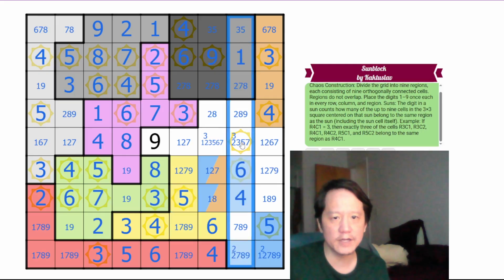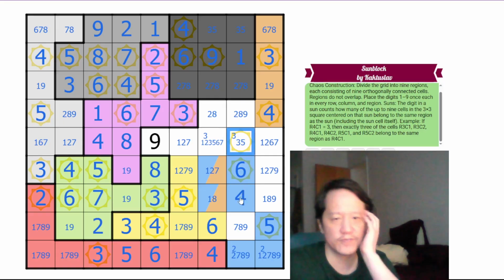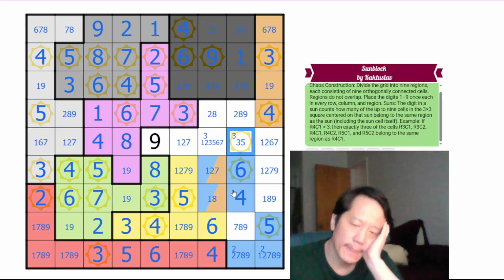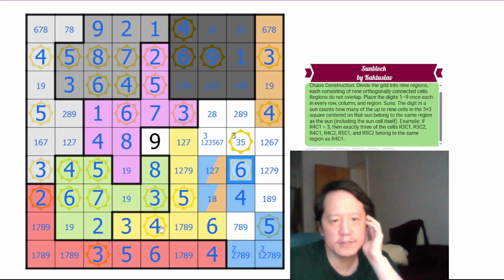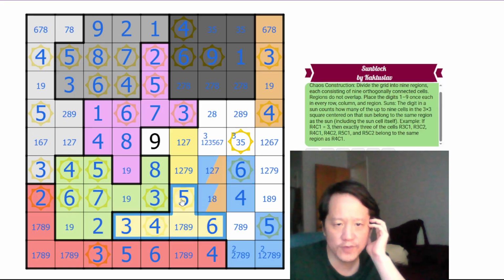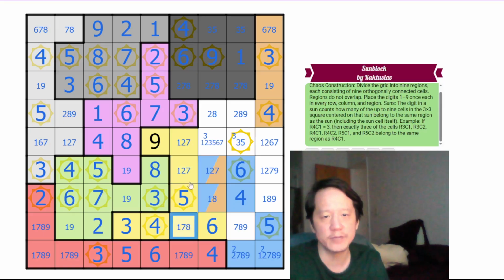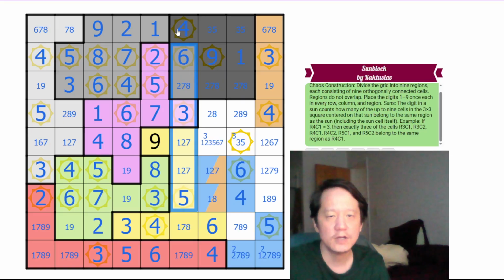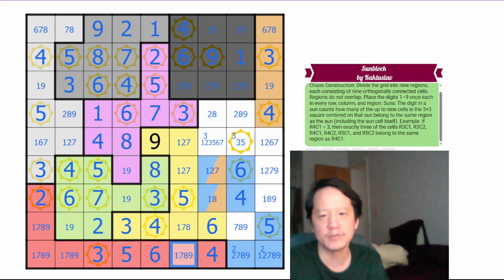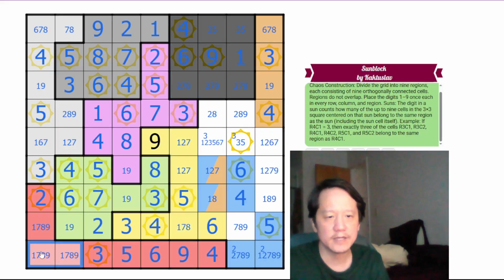2, 7, 8, 9 means this can't be 2 or 7, it's 3 or 5. Yellow has to go out this way to extend. We have 1, 2, 3, 4, 5, 6, 7. This must be 8, and it's part of yellow, so that eliminates 9 from the rest of yellow, so this can't be 9. This is 1, 2, 7, 8 as a quadruplet in column 6, which eliminates 1, 2, 7, 8 in the rest of the column. This can't be 1, 7, or 8. It's 9. That eliminates 9 in the rest of the red region and the row.